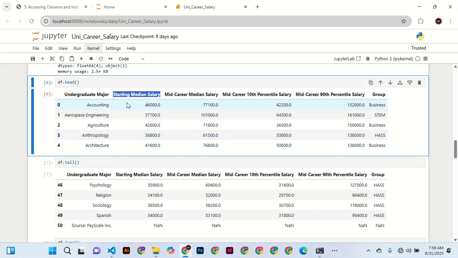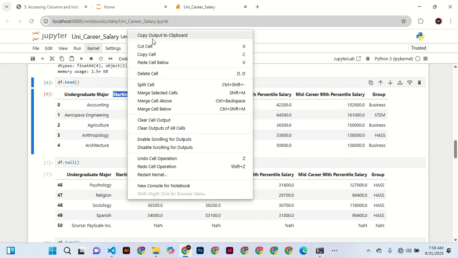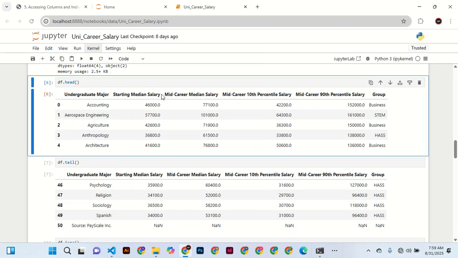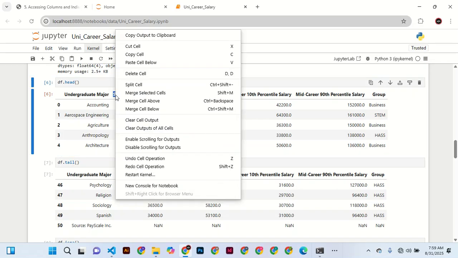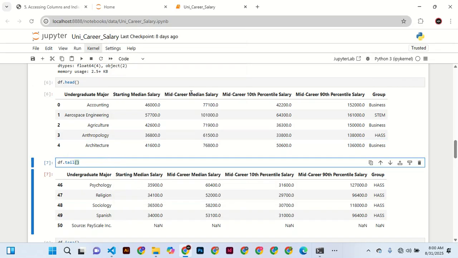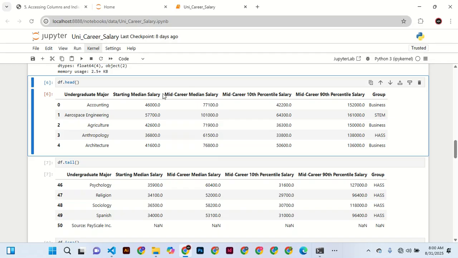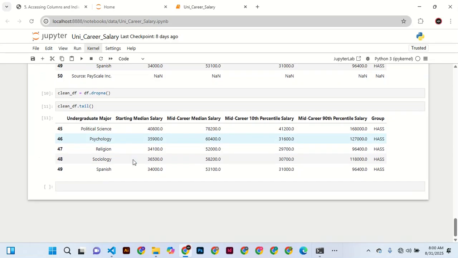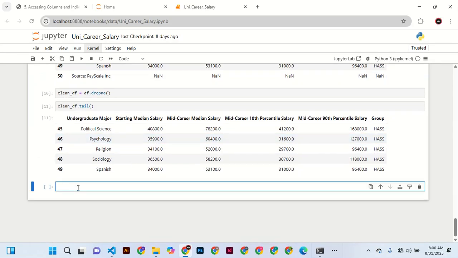When we want to check all salaries, I can just highlight it and press Control C to copy it. So now we want to display them.